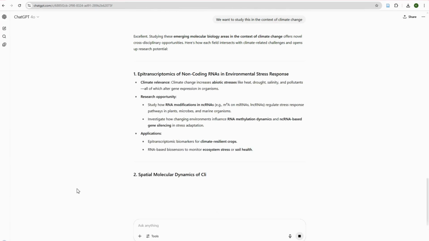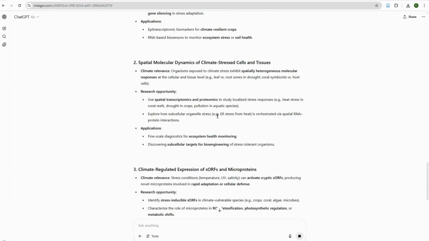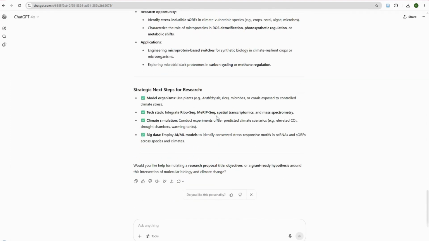Now you've noticed that the research opportunities are more and the applications are more, and then you see that it's actually relevant to abiotic stresses like heat, drought, salinity, and pollutants. And you see all these three topics have also been highlighted, and you can develop it further into a full research proposal, objective, and do all of those.